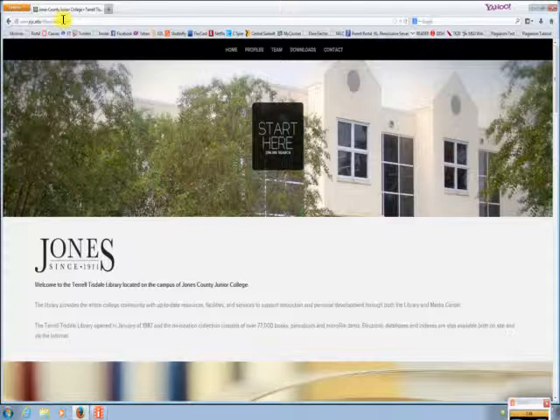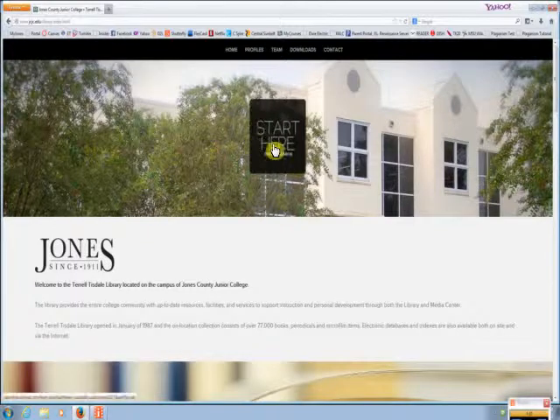This is the new home page for the JCJC Library. For a general search, you can simply start at the Start Here button to take you to a general search screen that will allow you to view what we have in our library collection in print as well as online resources through almost all of our databases. In the event that a database that we have access to is not included in that resource, there will be a link at the top of your screen, and we will discuss that as we move on through our presentation.